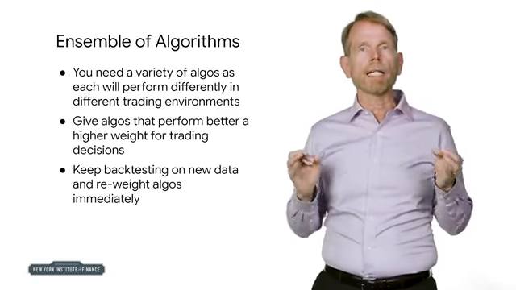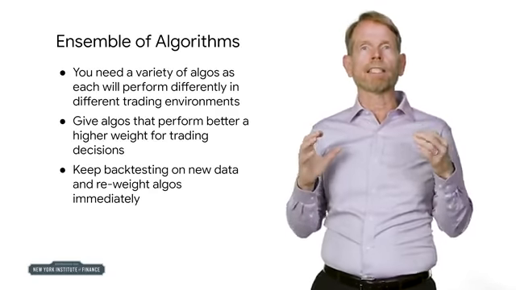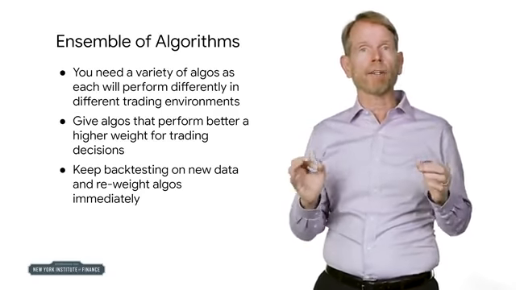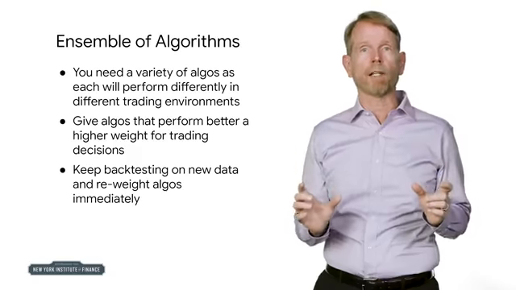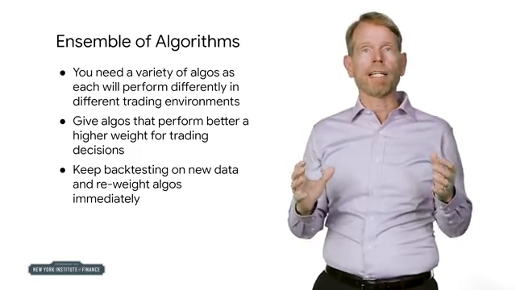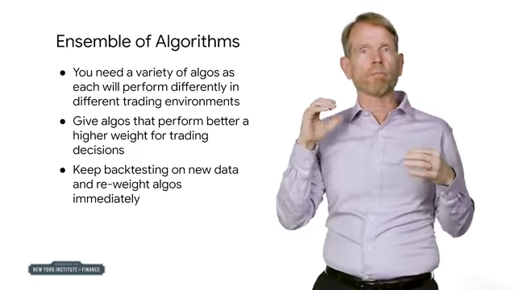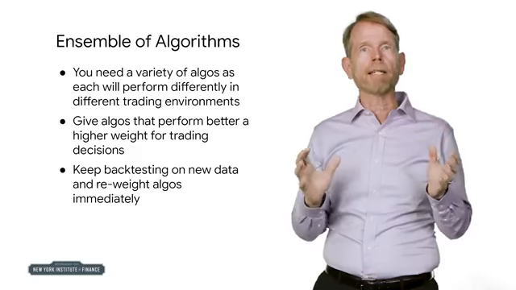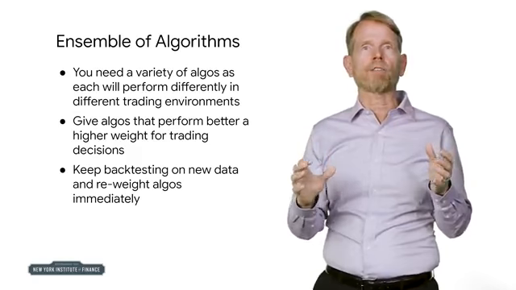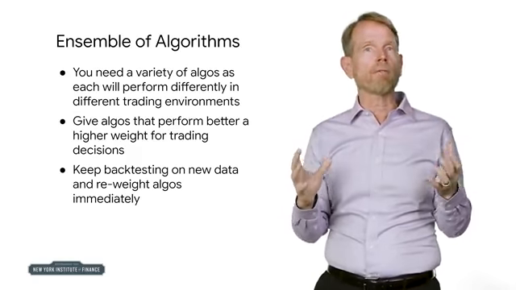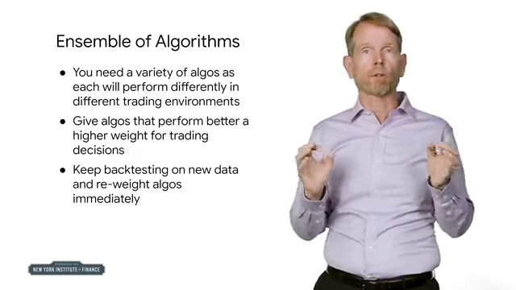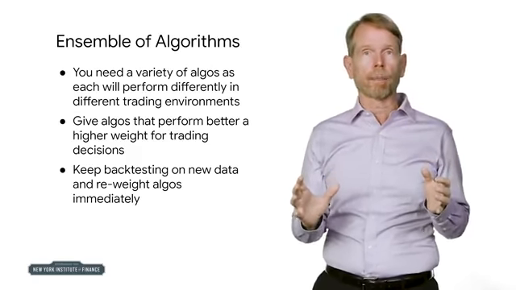You should create many algos that behave differently in different time frames in trading environments. Then use the ones that behave best in the most recent few months to trade live. Or if you are using an ensemble of algos, give higher weights to those that have behaved better in the recent past when making the decision whether to trade or not. Keep on backtesting as new data come in, and if the behavior of the market and/or the performance of an algo changes, switch or reweight the algos immediately.